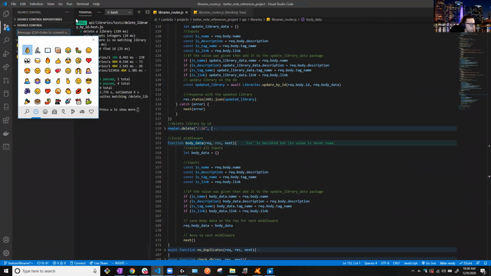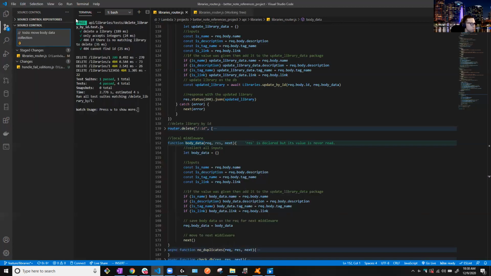Yeah, this is not a new feature. This is more like refactoring. Really. Move body data collection. Collect body data.